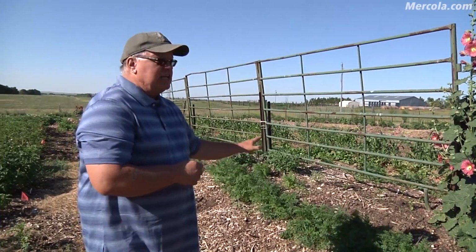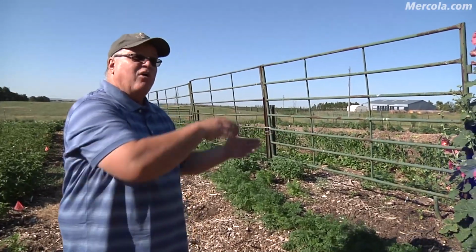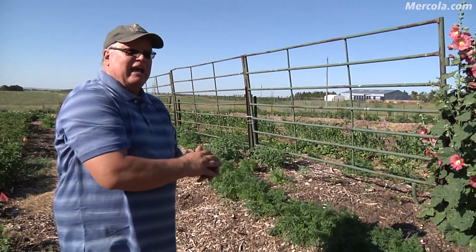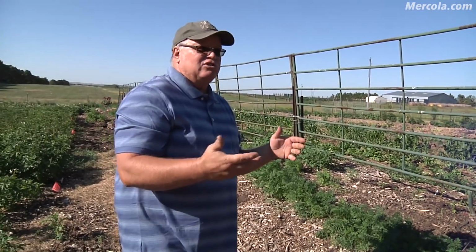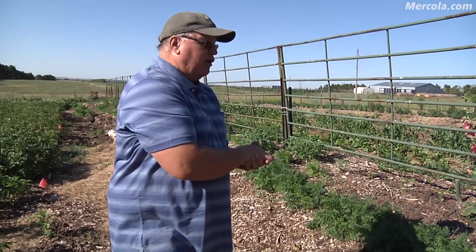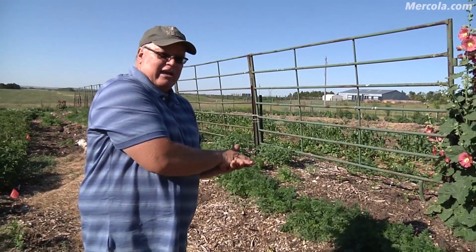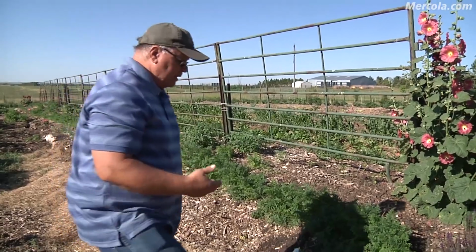Now, these are 3 years old. When we started, they were about twice as high as they are now, because you get all that wood underneath that's starting to rot and decay, and that's holding moisture. We're in an environment that only gets a total of about 15 inches of precipitation a year, so it's crucial we hold every raindrop where it falls. Not only does that decaying wood hold moisture, but it provides the carbon for soil biology.